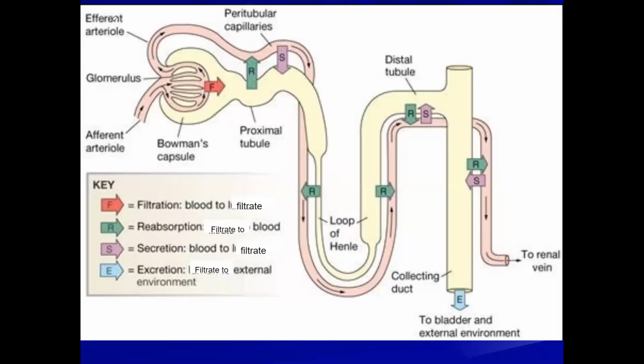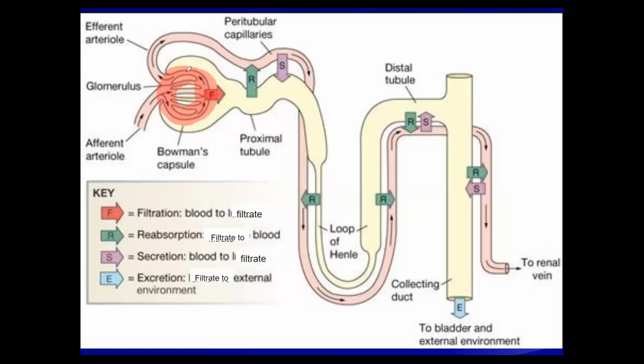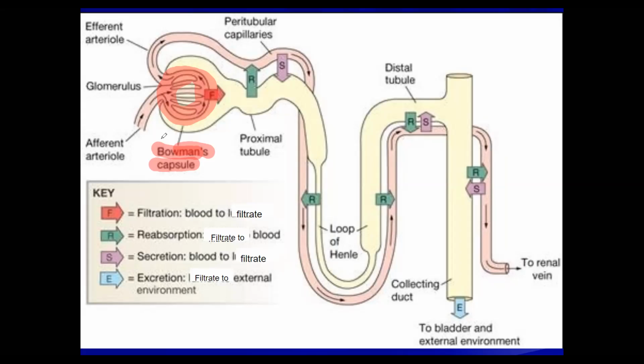You should notice this structure here, this webbed network of capillaries called the glomerulus. You should also recognize the Bowman's capsule being the place that begins the tubules that will collect all of that filtrate. Remember that first step is going to filter out mostly large particles, keep those large particles in the blood, and anything small enough to get through the netting of the glomerulus will go into the tubules.